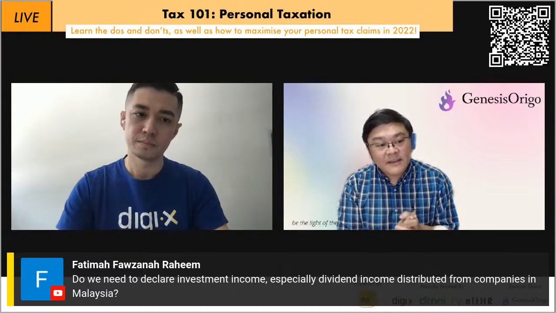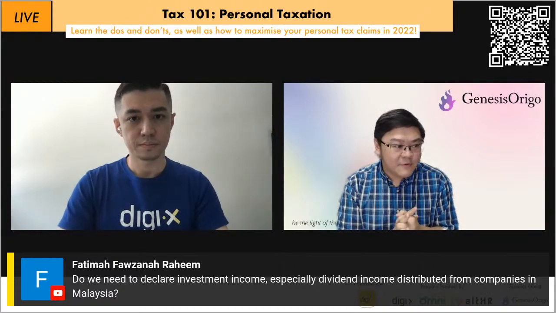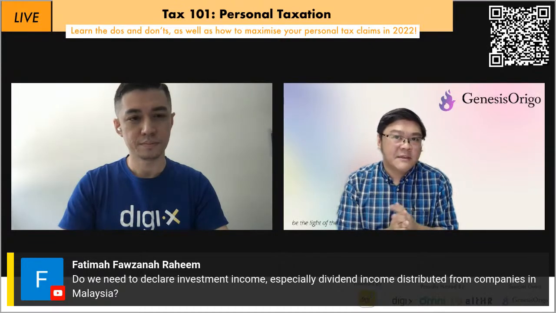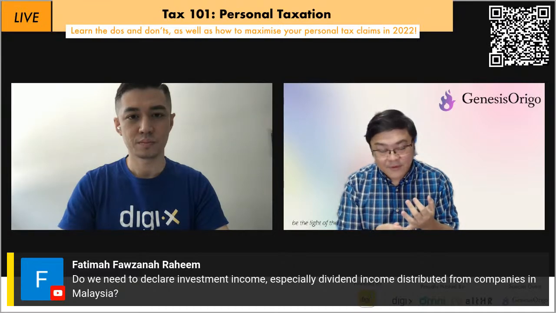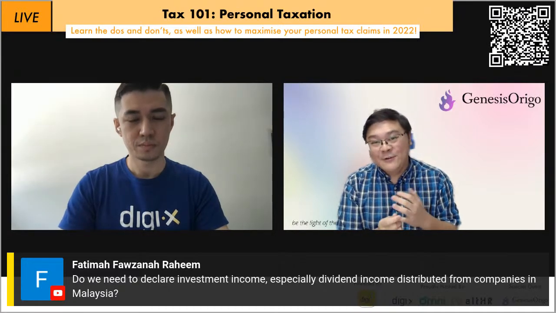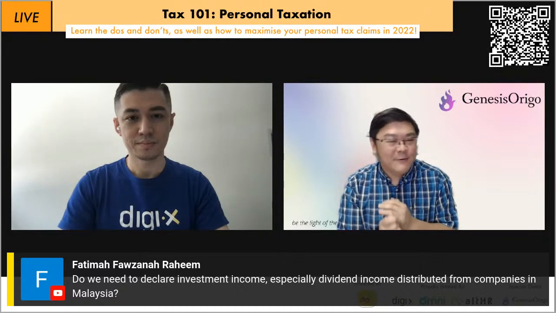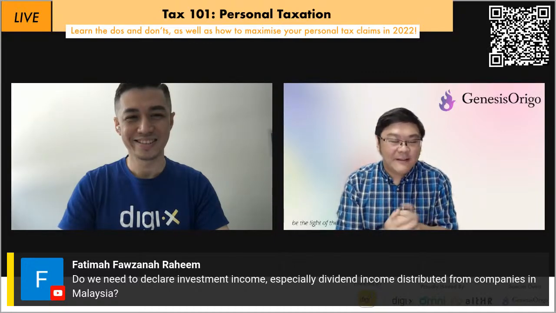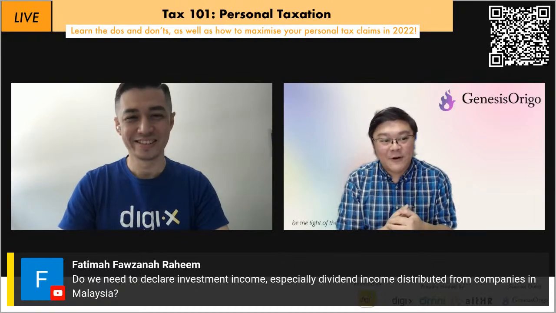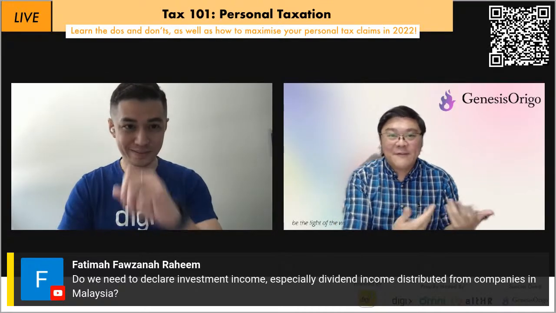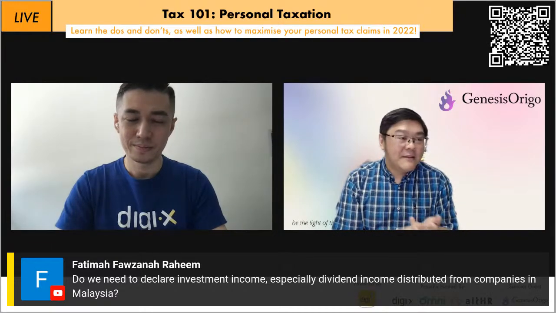Now, as an individual, the kind of investment income that you need to take note of is mainly rental. If you are collecting rental, this is one thing that you have to take note of. Some people like to ask me, how would the government know I collect rental? Now, you sign a rental agreement, you have to do a stamping, right? Isn't that a way the government already knows that you have a rental source? Rental is the main one.